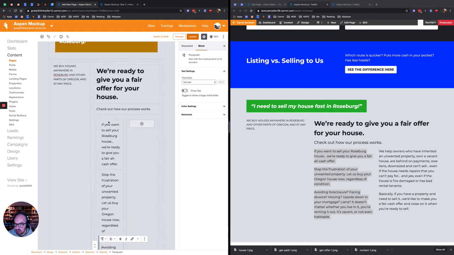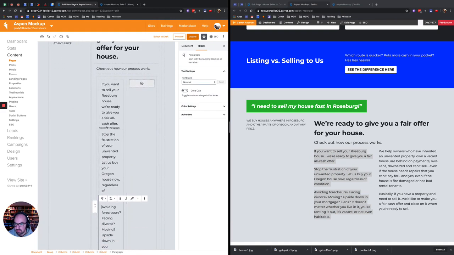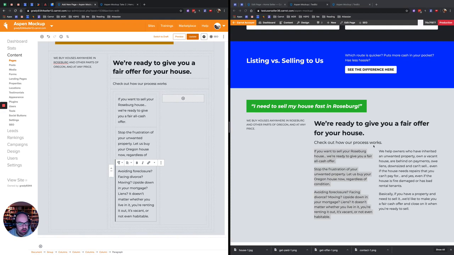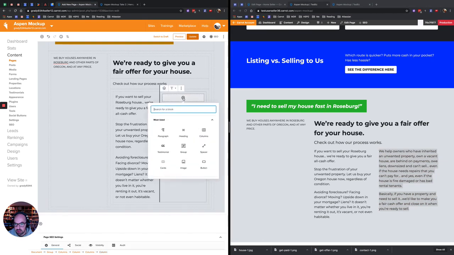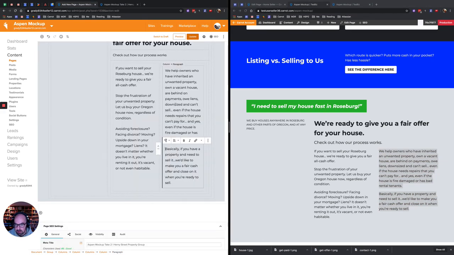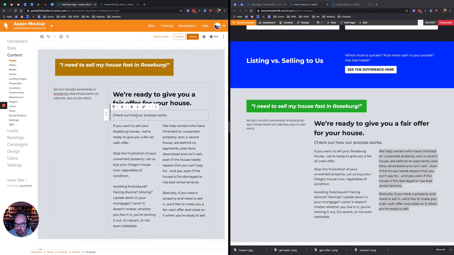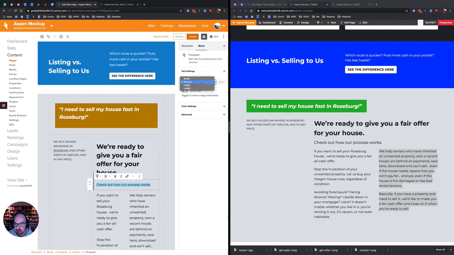So I'm just going to paste it, and you'll see it looks really narrow there. I can actually get rid of this to kind of give us some more space to work with. Do the same thing here. Just copy this. Again, these are just standard paragraph blocks. Paste that there. All right. And it does look like they made this part a little bit bigger. So I might make that just a little bit larger. There's another font size, large, there.